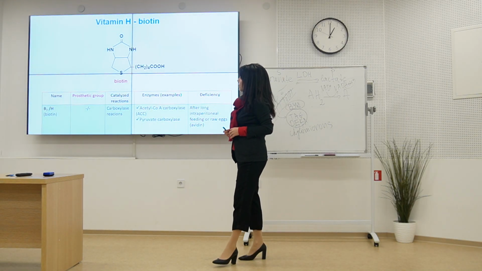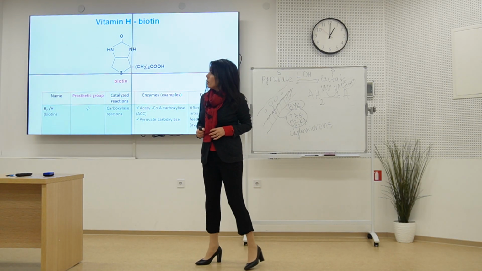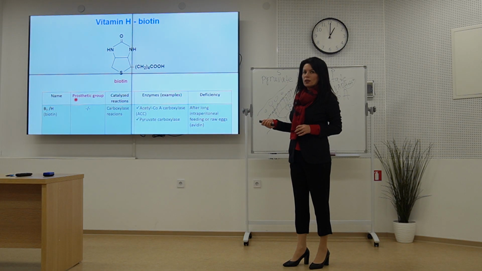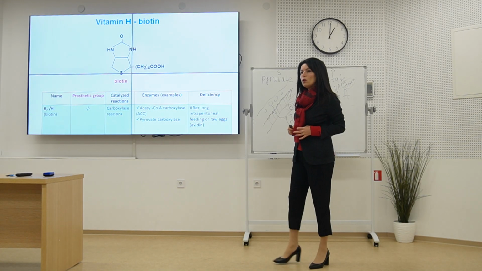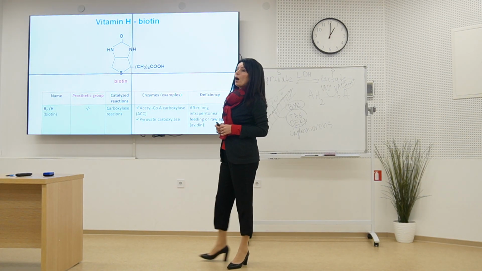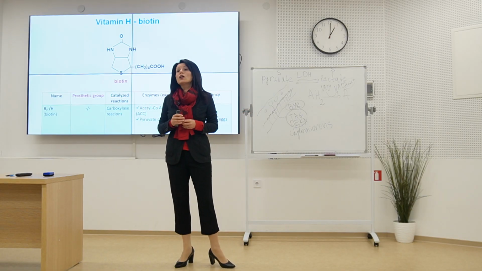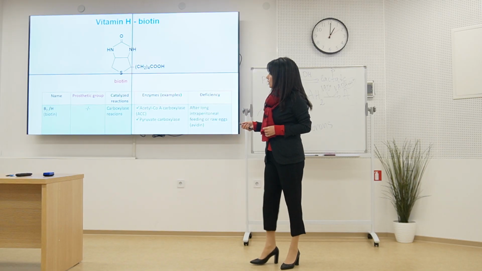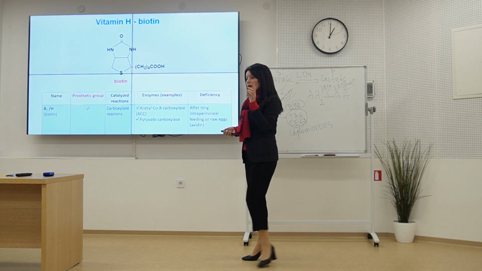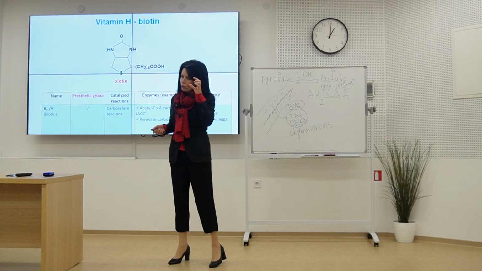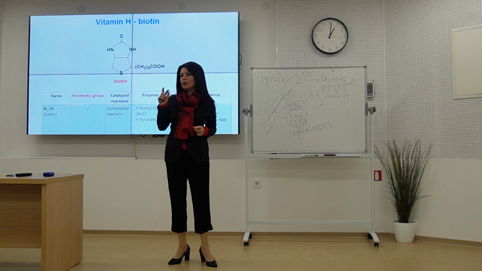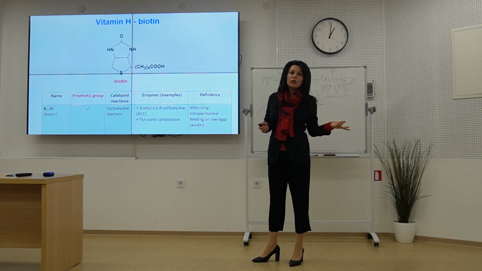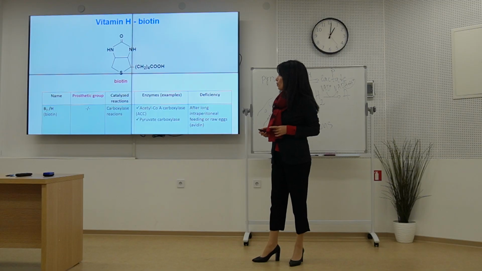H, vitamin H or biotin. Can you see the role of biotin? It is used not as a coenzyme but as a prosthetic group. Why? Because the contact with the apoenzyme is a covalent bond. That's why biotin is used as a prosthetic group. After the contact with the epsilon amino group of the lysine residue in the protein part of the enzyme, there is formation of one peptide covalent bond. That's why there is a prosthetic group action of biotin.